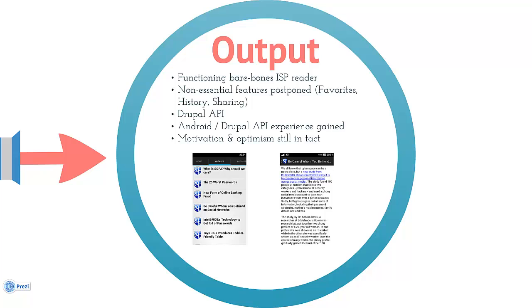dropping out some of the features that we had planned to do, just because we spent so much time trying to figure out Drupal and how to turn it into an API, and because we don't have access to the actual system to change it, so we depend on someone else. So that's a lesson in risk management right there.